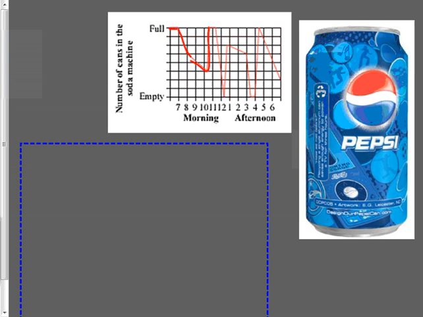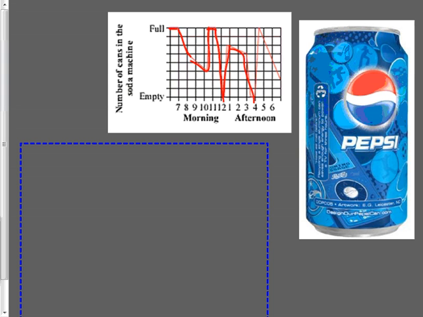And then after it's full again, all of a sudden it's like nobody touches it for a little while. I don't know. Maybe your kids are all in class or something because this is at school. And then all of a sudden at noontime it goes all the way down to 0. What happened? Yeah, lunchtime. Bought it all out. Okay. Then they bounce back up again here because that's filling it back up. Maybe they didn't have enough cans to fill it all the way. I don't know. You can make up a lot of reasons for these things.